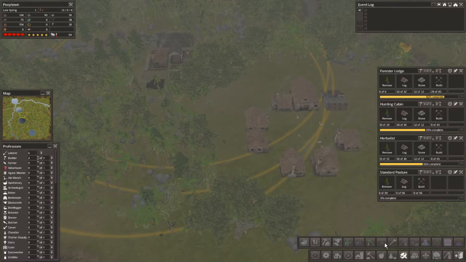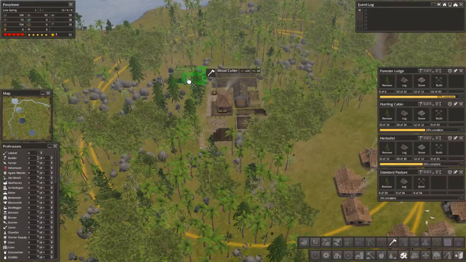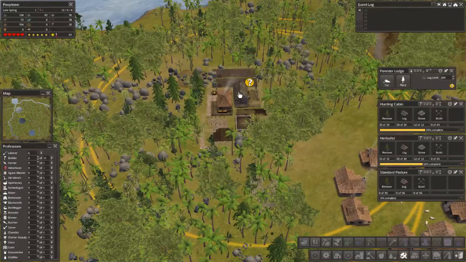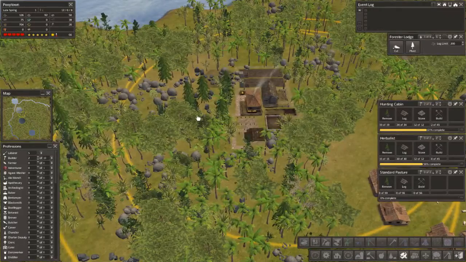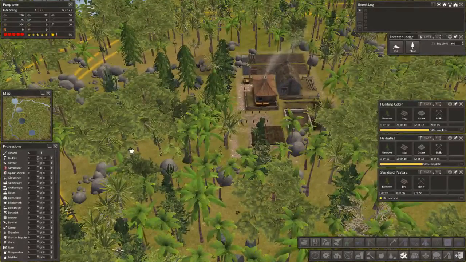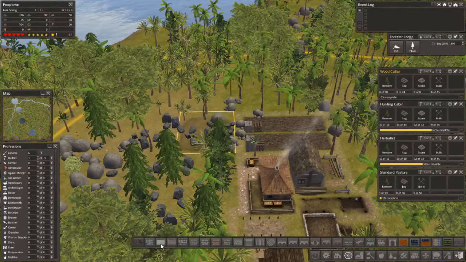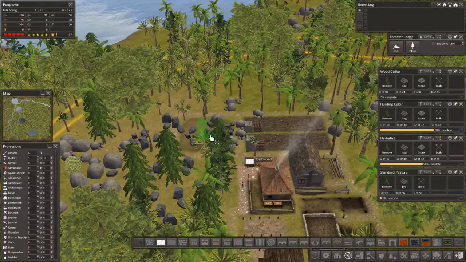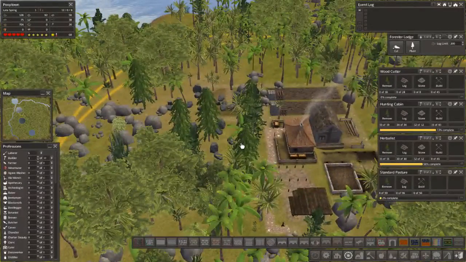Also, before I get too sidetracked here, let me put in the wood cutter. Let's just put him over here right next to the stockpile of wood. Forester Lodge. Just put one guy in there for now. Keep him up here so once we get more people we can throw him in there. And the woodcutter, just because we're going to need firewood eventually. So we'll go ahead and get that going. Put the little L-shaped road in there for his or her production speed.